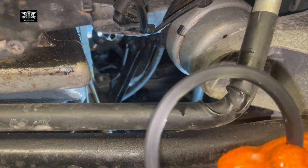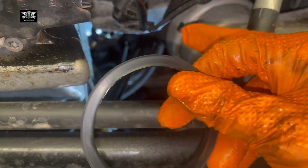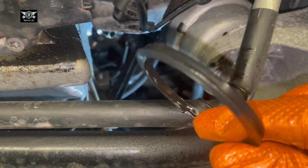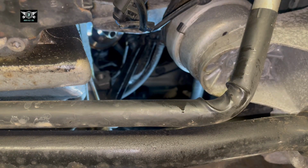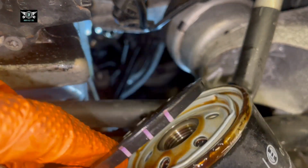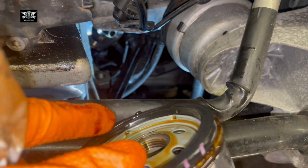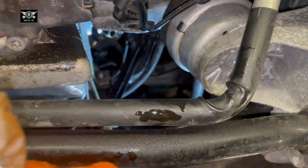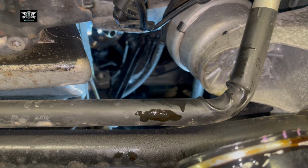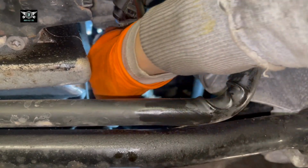And you may not notice that this comes out if you don't look. So as I was cleaning the area, the surface, because I can't quite see it, this came out. So that belongs to the filter. So here's the filter, and that's where that sits. It doesn't usually come out, but it did. So just make sure it's out. Otherwise, when you put your new one on, it will be sitting on top of the old gasket there, and it's not going to seal. Right, now I can wipe the area again.